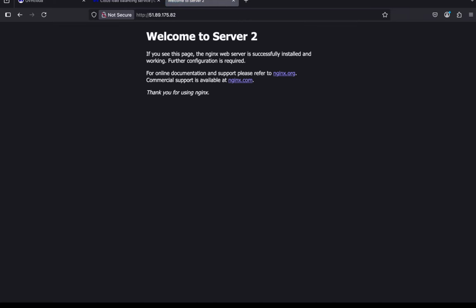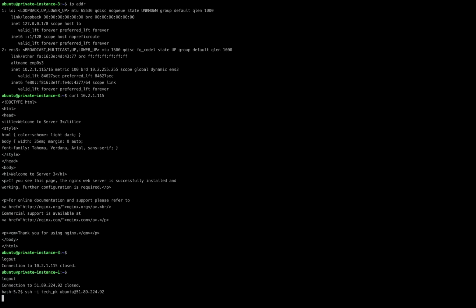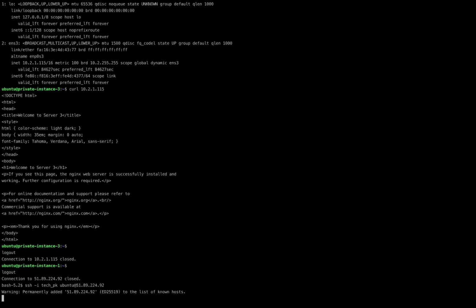At the beginning of this session, we talked about a scenario where, if one of the servers goes down, the load balancer will stop routing traffic to that server. Let's go ahead and test that now. First, go to the terminal and SSH into our Bastion host. Next, let's get the IP address of our third server.